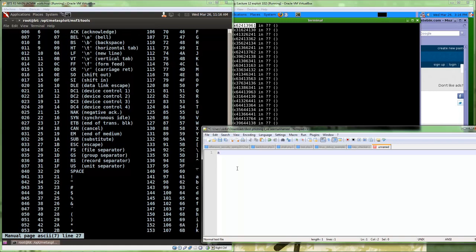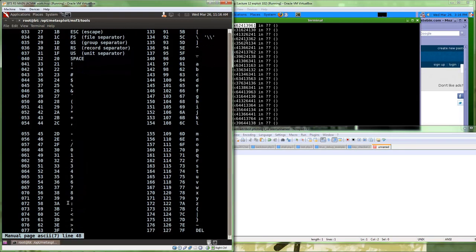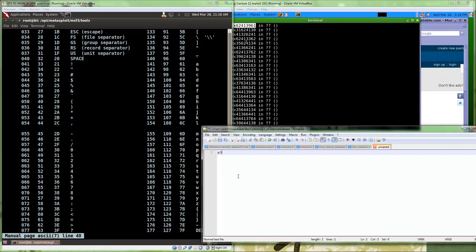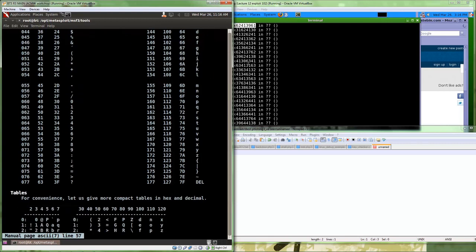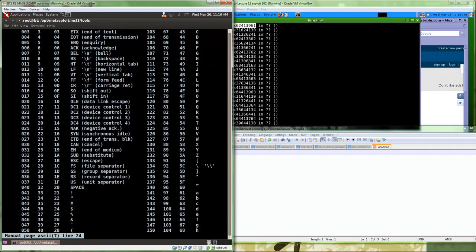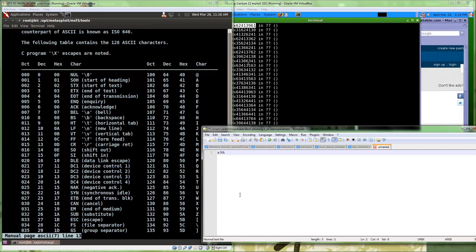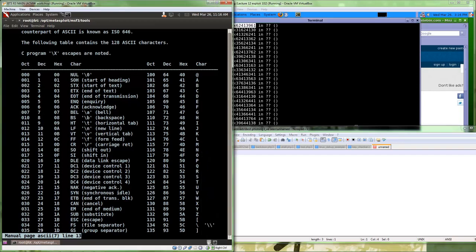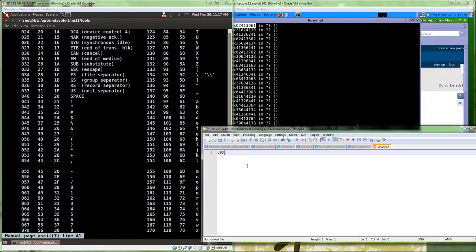Then 39 is going to be a 9. And then 41, well, if you didn't already know, 41 is capital A. And then 62 is going to be lowercase b.